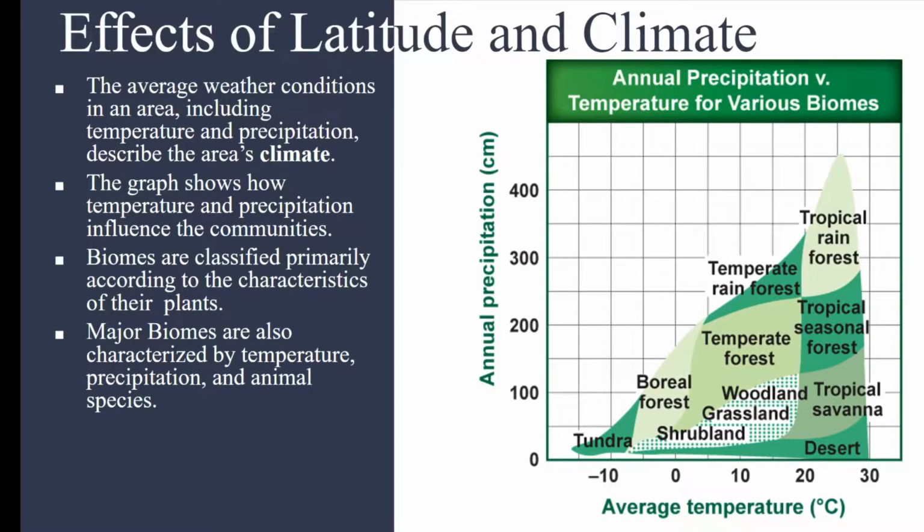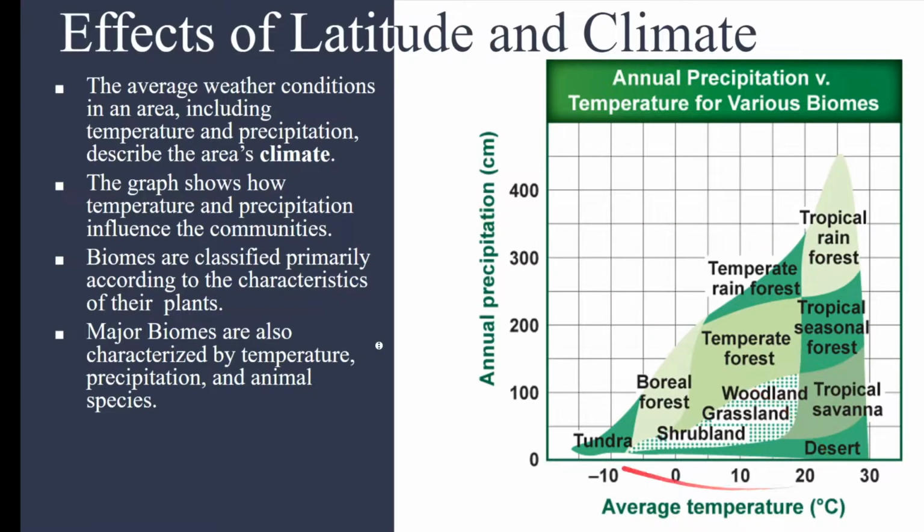And the biomes are primarily classified by their climate, as we can see here, and their plants. Big biomes or major biomes that we're going to run over later on could also be recognized using their temperature, precipitation, climate, as we said, or their animals, which is something we cannot say for every biome. As you can see from this graph, if you were told a biome has a temperature range from 20 to 30 Celsius, you could say desert, savanna, seasonal forest, or rainforest.